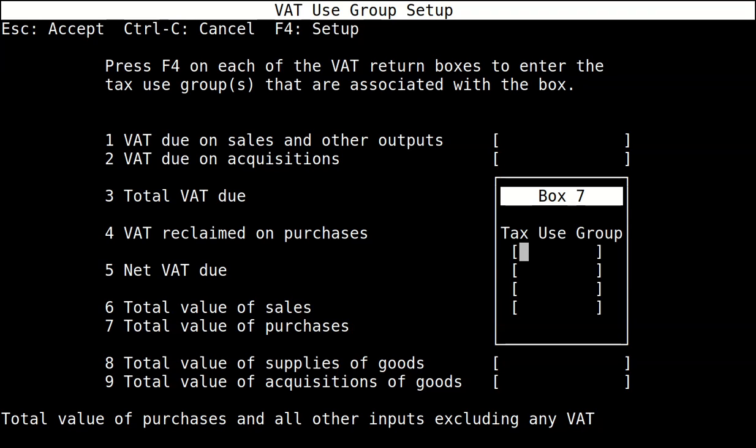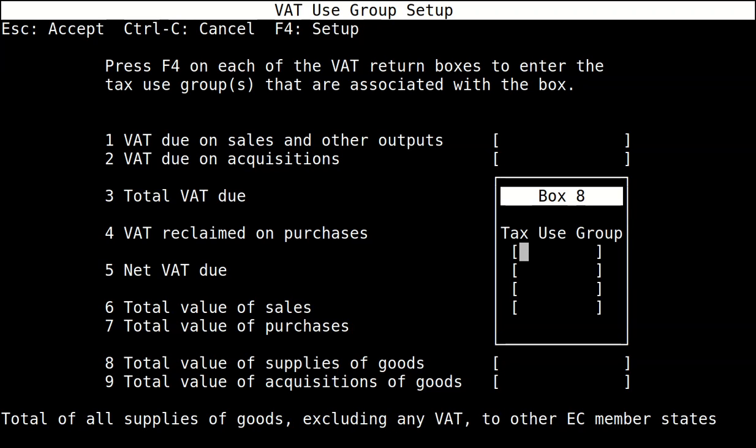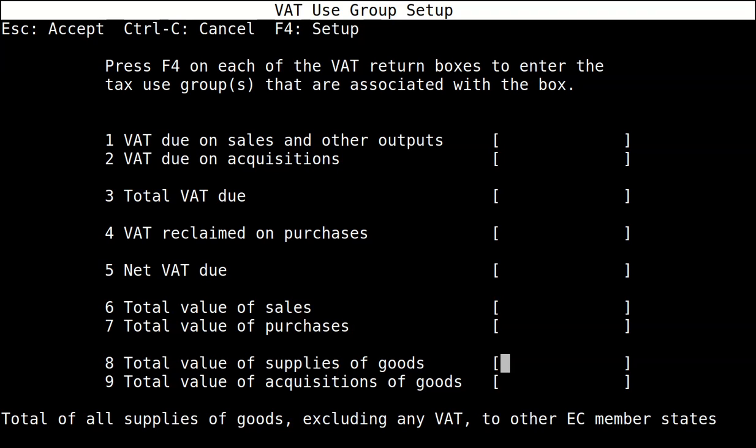Box 7, UK Vend. Box 8, that would be European Union, which we've not set up, so we'll leave box 8 empty. And also box 9 would be European Union if we had that set up.